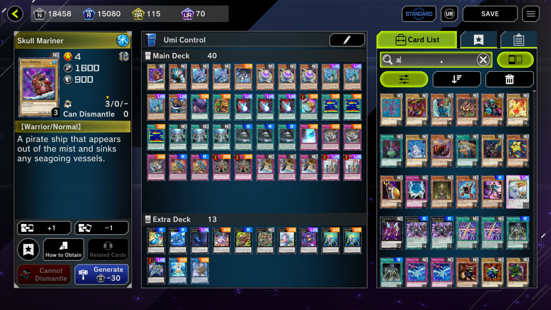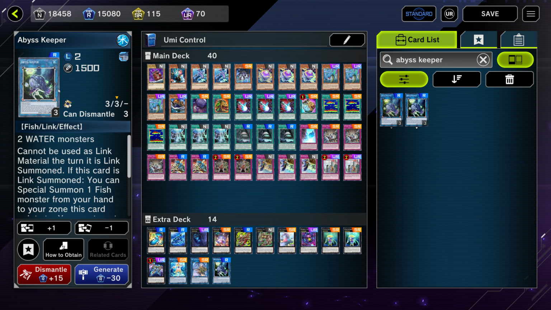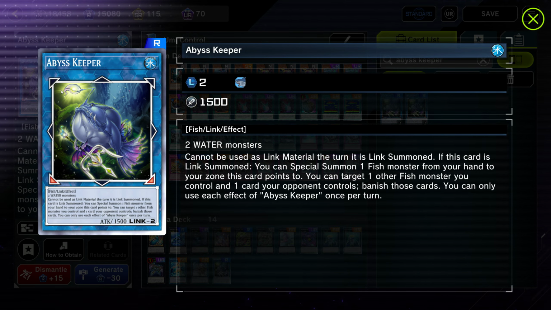We are running one copy of Abyss Keeper. This card is okay. I never really made it, but let's read what it says. Two water monsters cannot be used as link materials. If this card is linked, you can special summon a fish monster from your hand to the zone this card points to. The only fish monster in your deck is your whale, so this can help you get it out of the hand if it bricks there.